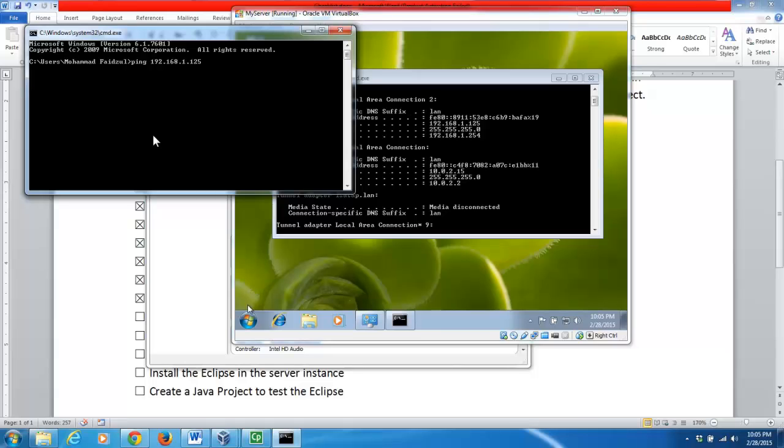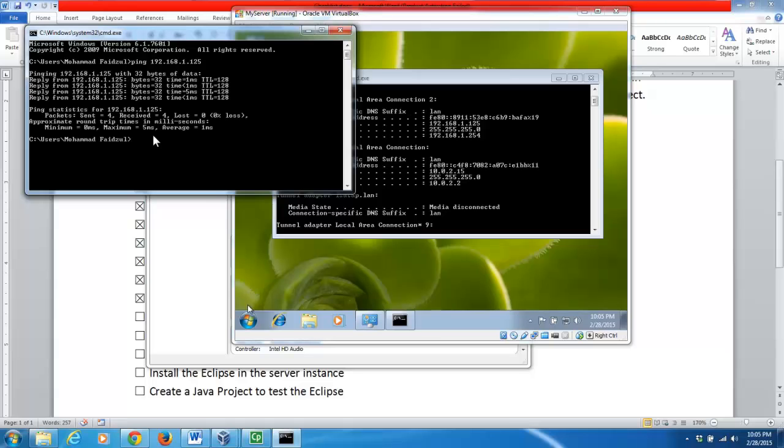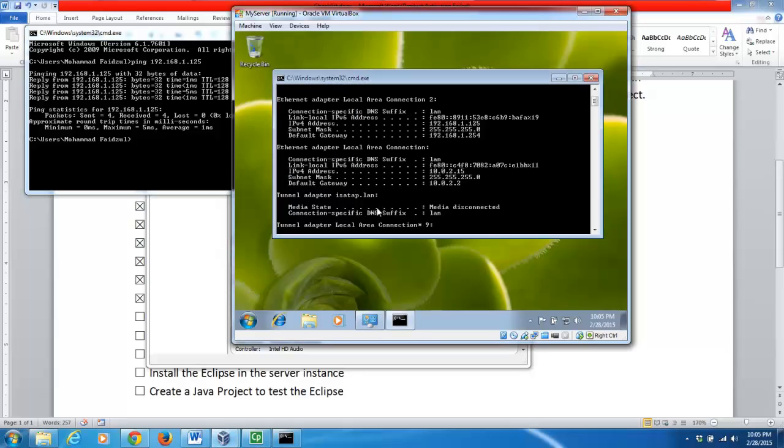You have to remember this IP. There you go. Replies from the server. It means that the connection between your host computer and the server is no problem. It's connected.